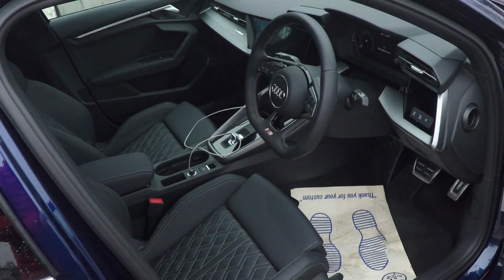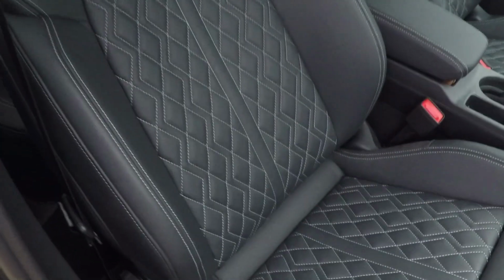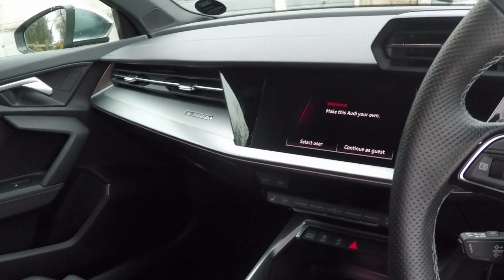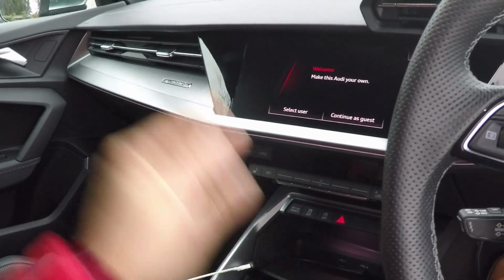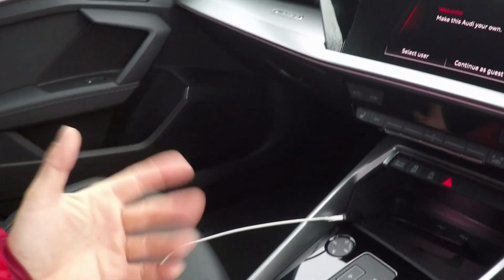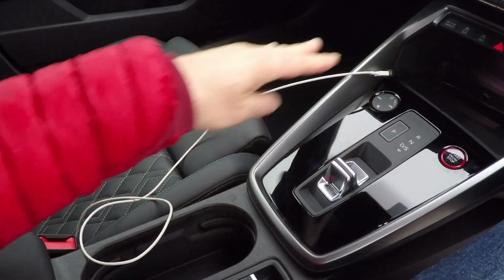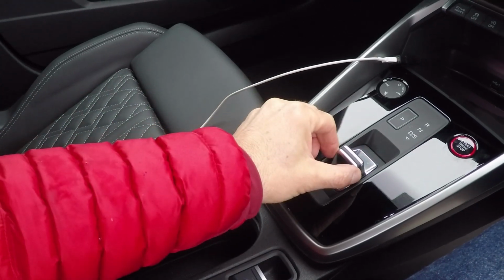Okay, well, here is the Audi interior. We've done the door cards, we've done the seats. It's got a nice smell to it now, it's got proper leather, so I'm quite happy with that. So it's very, very different, isn't it? I mean, we've still got buttons. This is not a complete tech fest where they get rid of all that and stick it all in the screen like on Golf 8, but it feels a little bit more minimalist than the BMW, particularly down here where we've lost any sort of shifter apart from this sort of upturned cigarette packet.